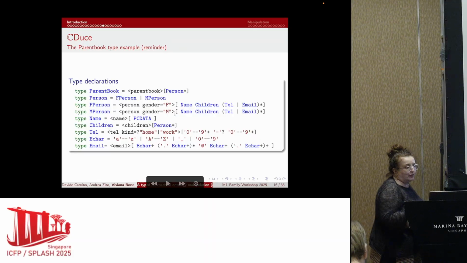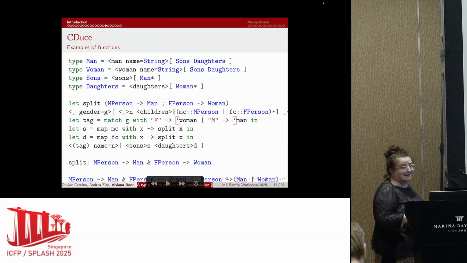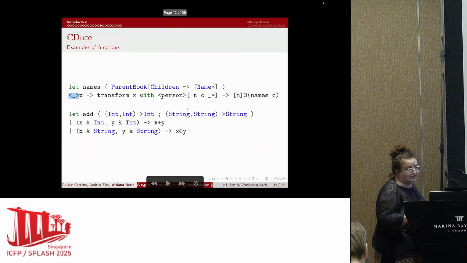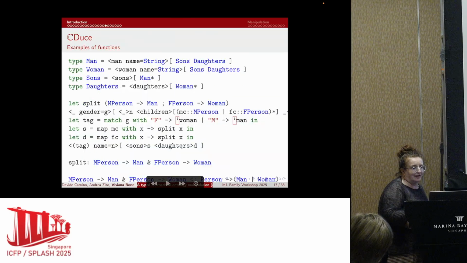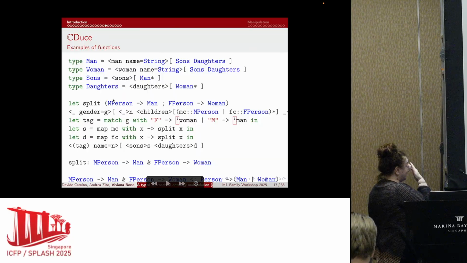In particular, we want to have men and women as tags, not as attributes, gender F or M. And we want to have name not in the elements, but as an attribute. And so we basically manipulate the ontology, the data structure we had before, in order to get this.